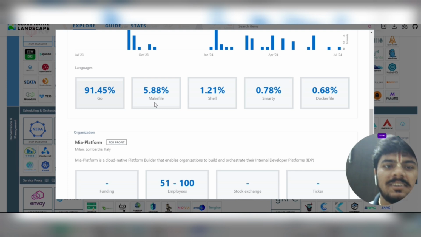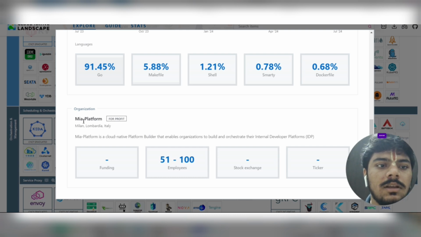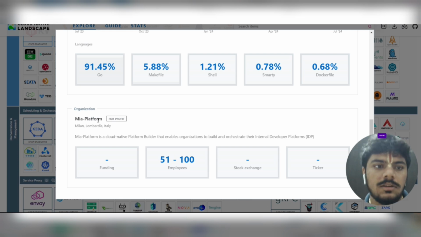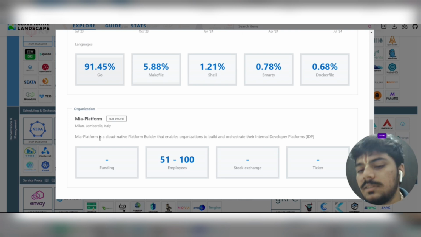I'm also learning about it and contributing through various tests and various other projects as well. 51 to 100 employees. Yeah, the Mia platform actually manages this whole project. It's based in Italy. It is a really interesting organization that is responsible for organizing and holding similar kinds of amazing cloud native projects and platforms.